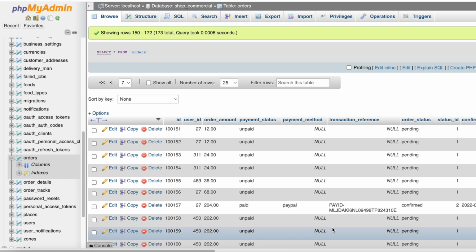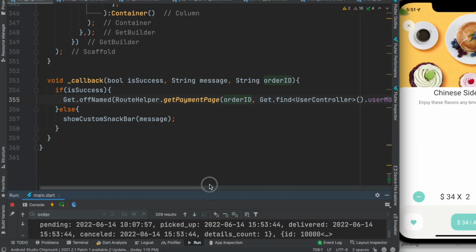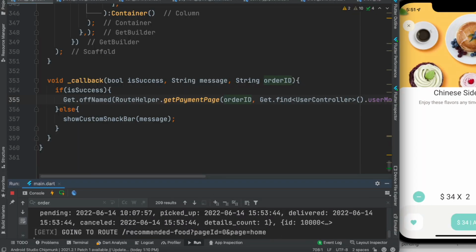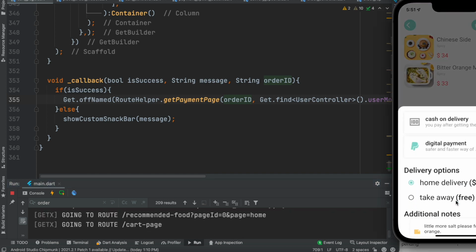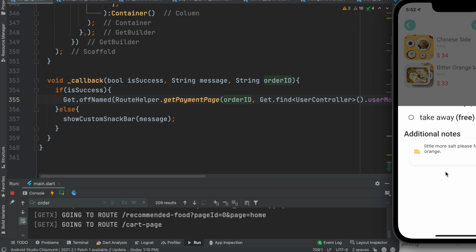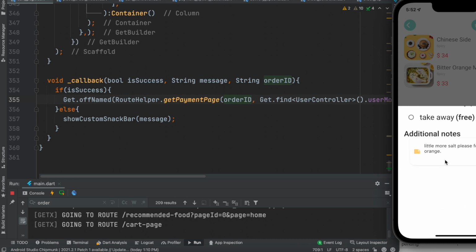Now we go ahead and do the test, and we'll submit an order. I have some items over here, so I'll get over there. As we see, we have these options: home delivery, takeaway, and digital payment, as well as the note.